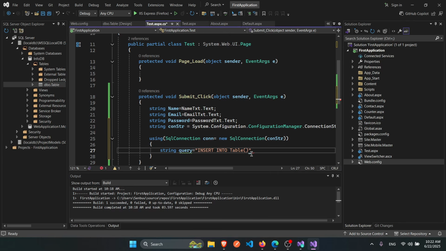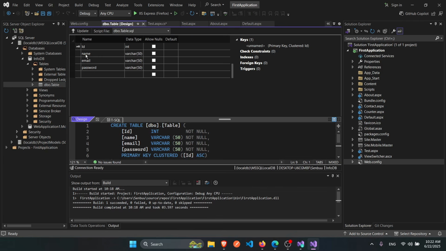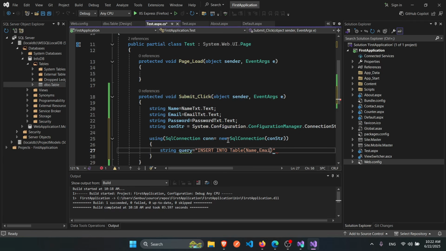So yeah, very good. And we will give its columns: name, email, and password. So these are the things I need to do. And here in values, I need to pass the values.